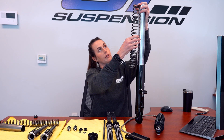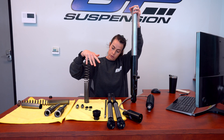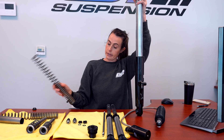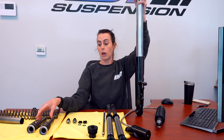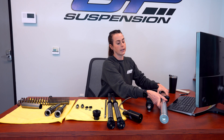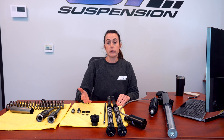As the spring compresses — when your fork moves, when your wheel moves — the fork spring has energy behind it. As it compresses, you're creating an upward force; the fork spring wants to come back. Basically, what your compression and your rebound valving do is control the energy of the downward motion of the fork spring, both the compressing and the rebound energy as it rebounds. That's fundamentally what suspension is and how it works on your motorcycle.